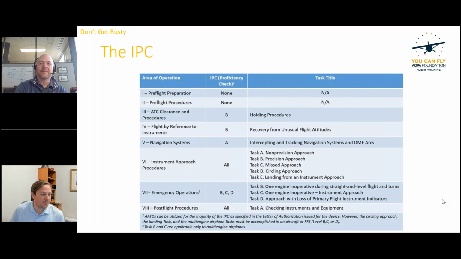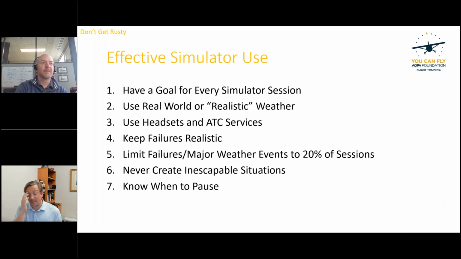All right. And then last slide, I just put this up there because this really is, if you want to have some basic rules: have a goal, use realistic weather, keep it as realistic as possible, and don't try to kill yourself on every flight. Don't fail the engine at 2,000 feet in IMC, and then when you get down to land and you made a perfect no engine approach to a runway, it turns out the brakes are failed and you end up in the ditch. Like, that's okay.